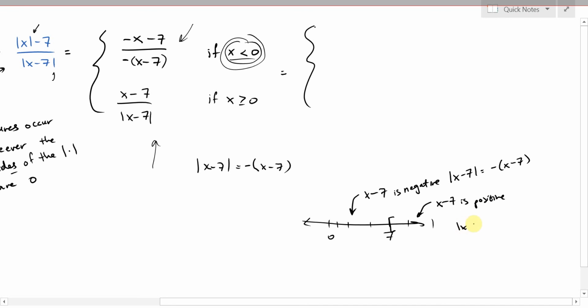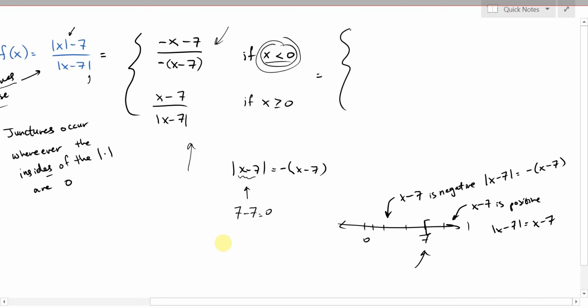And therefore, the absolute value of x minus 7 would just be x minus 7 by itself. Now, no need to multiply by a minus sign. There's no other minus sign to cancel. Okay? So what we're seeing is that we've dealt with one juncture at 0, but there's another juncture here at 7, which makes sense. That's exactly the value of x for which the thing inside this absolute value sign is 0. Right? When you plug in 7, 7 minus 7 is 0.